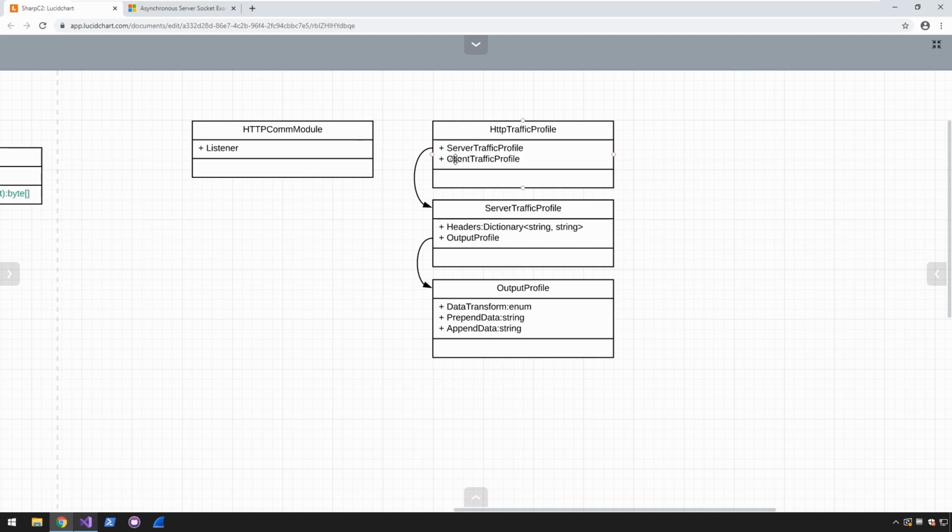We are not really going to do the client traffic profile in this video, but if we think about what that might contain, that could contain things like the URIs that it's going to try and talk to. So it's going to talk to the IP address or the domain name of the TeamServer or some fake page or whatever. It could have its own headers. So it can have its own cookie headers or fake authorization headers or anything like that.